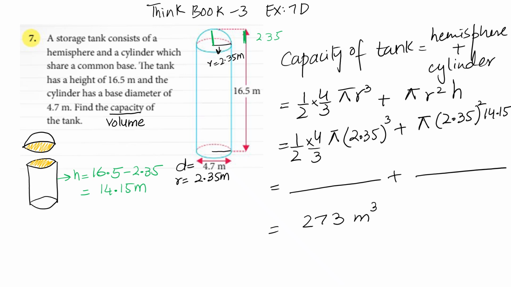So this is all for now. I hope you have understood the concept of finding the capacity of the tank, which is made up of two different shapes. The most important thing is that you must know the exact formula and all the requirements which are supposed to be filled in the formula.